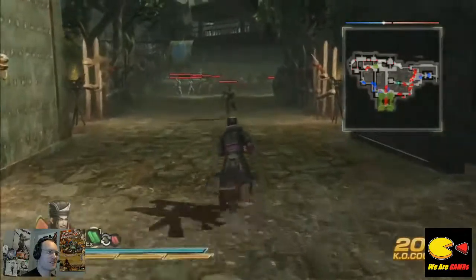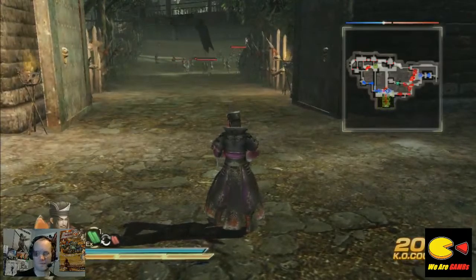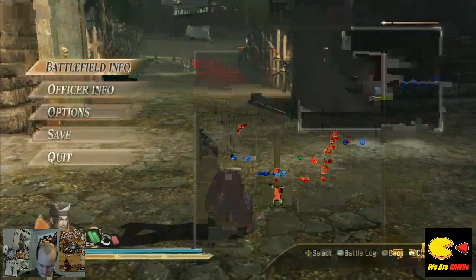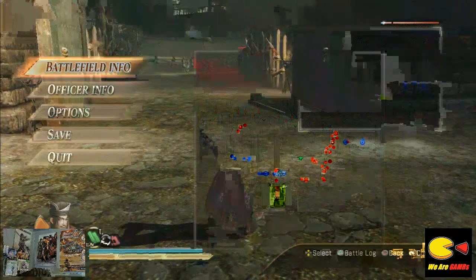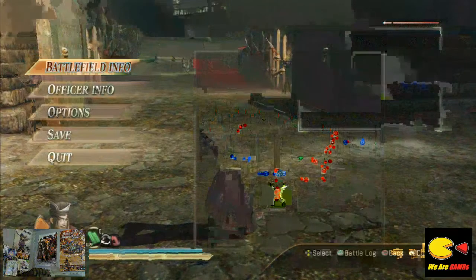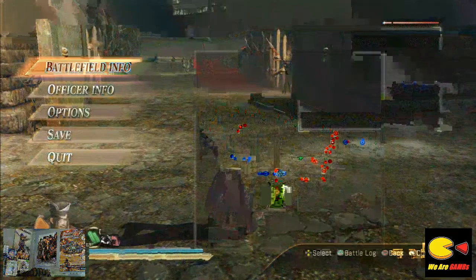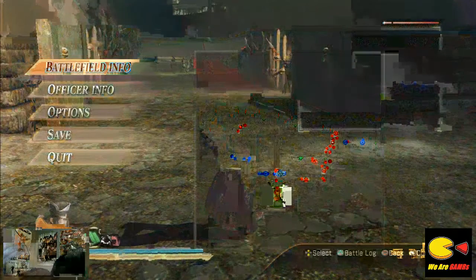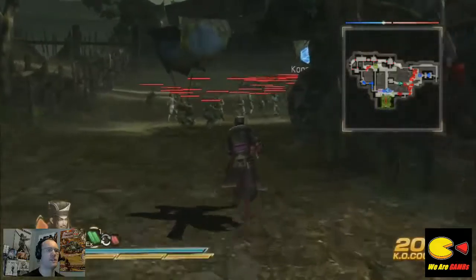Bear with me 2 seconds. I'm just gonna have to pause and let someone in. Give me 2 secs. Right, back. Okay, let's carry on. Well, actually, I want to go down there, don't I?